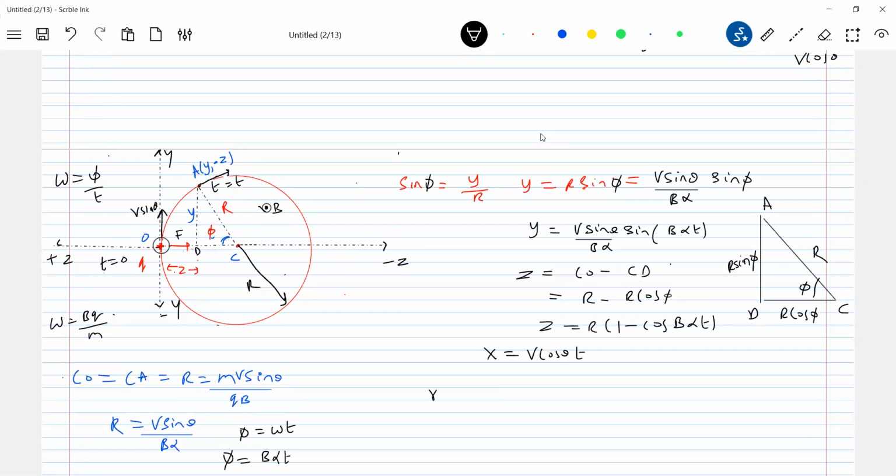So now I'll define the position vector: x i cap plus y j cap minus z k cap. I should write y minus z. I think the particle can never have a positive z coordinate, no? During its spiral path, it's going to revolve only there, so it will have a minus z coordinate. What is the maximum possible value of the z coordinate? Minus 2r. What about the y coordinate? Plus or minus r. It can never enter into this region. It is going to revolve here only, and it will come out of the paper.